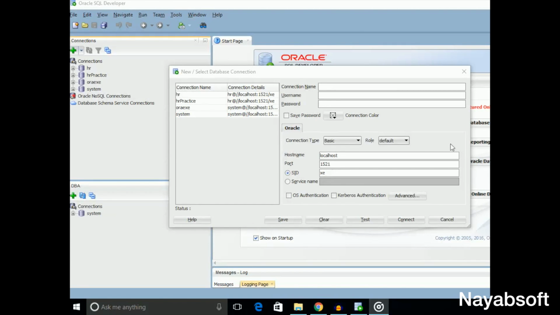Before someone is able to connect to the database and access the data, he must have a user account. A user account has a username and a password. This combination of username and password is a mandatory prerequisite of connecting and accessing data from Oracle database. This process of verifying the identity of a user is called authentication.